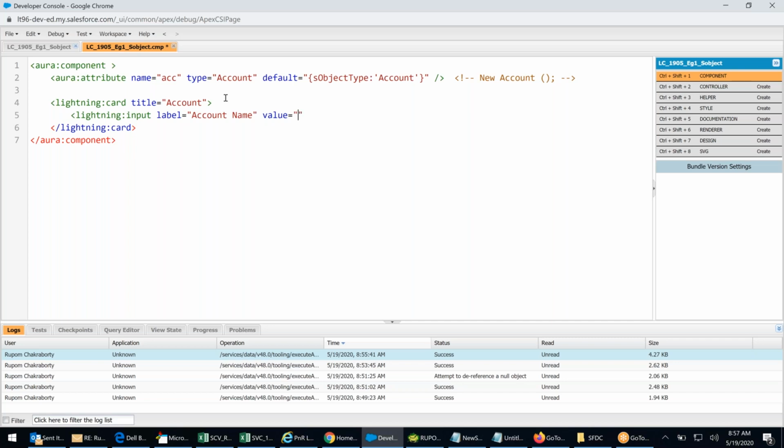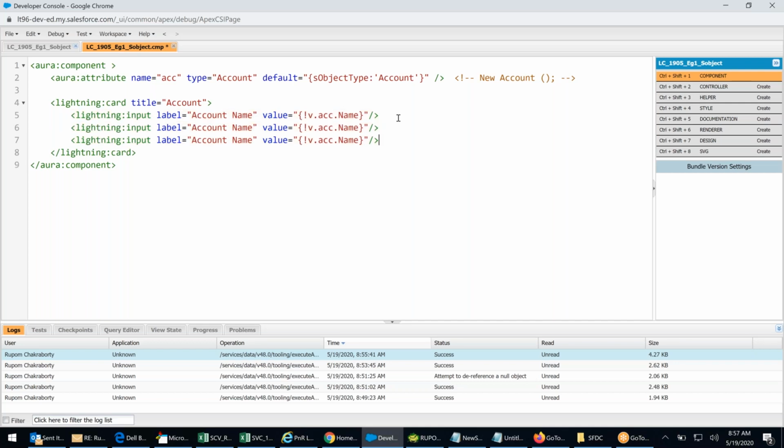Value equals to exclamation v dot. What is your attribute name? ACC. v dot ACC dot name. Because ACC is account type. In the account, there is a field called name. The system automatically takes it.